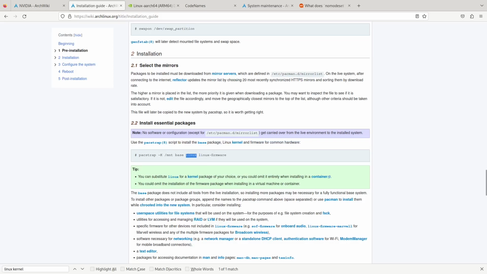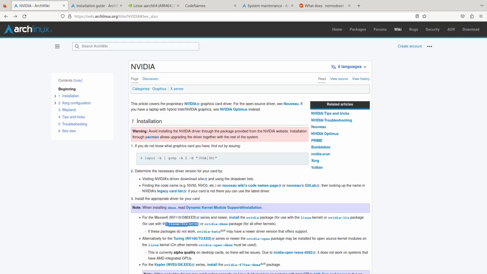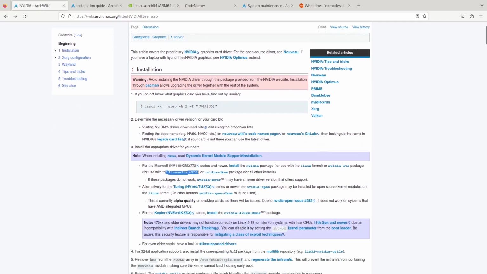Most people are with the Linux kernel, but some people have installed Linux LTS and they have to use the NVIDIA LTS package.